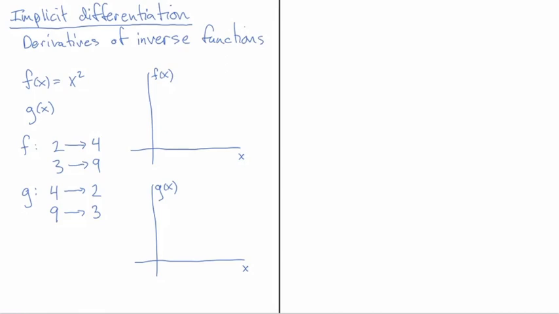So this is what I mean by g undoes what f does, and so the way we write that is whatever your x value that you're putting into f gives you an output that when you put that into g will return the input that f was given. So how does that look in function notation?